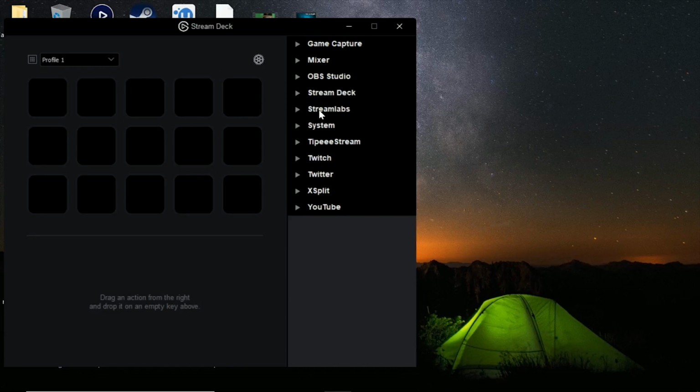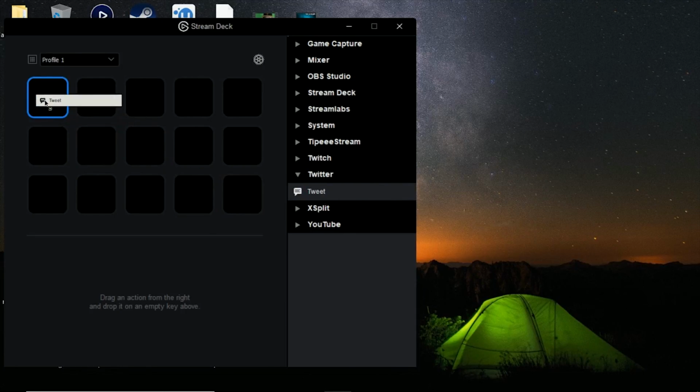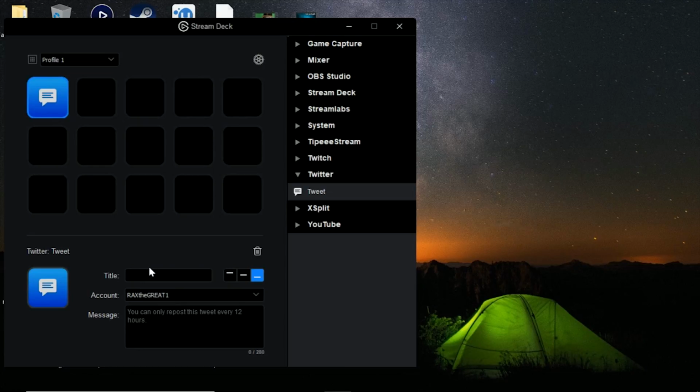Now, say you want to set something up, and maybe let's go in and set up a tweet. So if you want to have your tweet set up, you can go in, you can title the tweet, you can log into your account. This is where you would type out the tweet itself. Make sure you're using your hashtags and other things that you would normally use. All of that stuff does still show up.